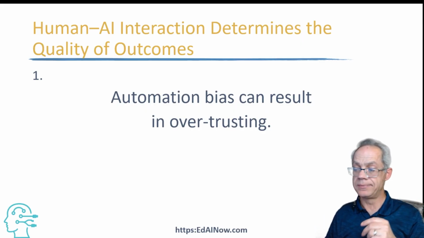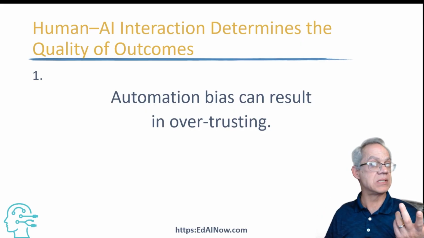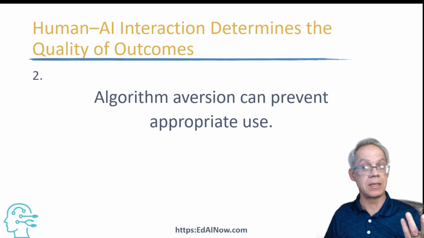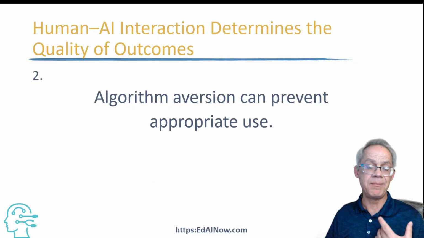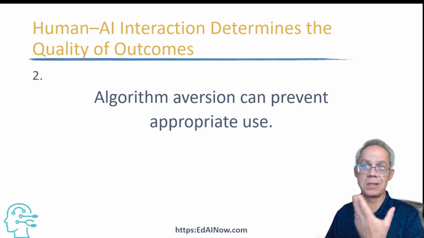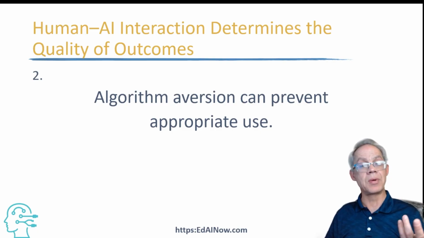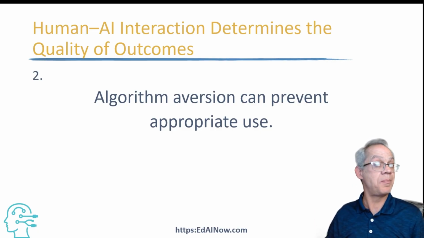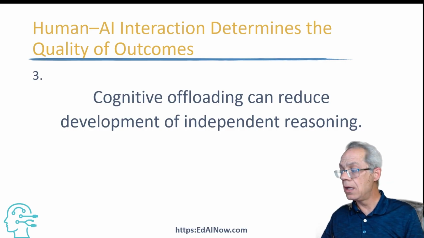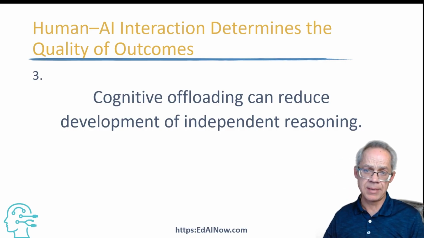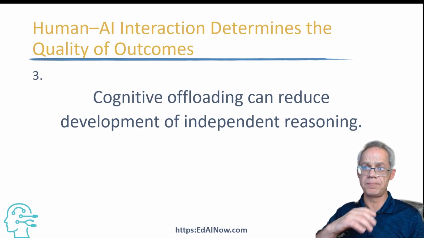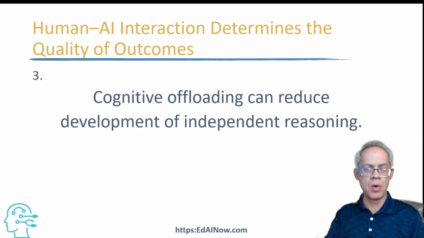Now, there's some risk. Some people will say, oh, the AI said it, must be right. That's a problem because it's not always right. But at the same time, people can say, AIs make mistakes, I'm not going to use them, right? And that's a problem also because now you don't get some of the benefits that you can get out of using AI. And one of the big things we talk about with students now is, if we get AI to do the work, are you actually developing your own ability to reason as well?